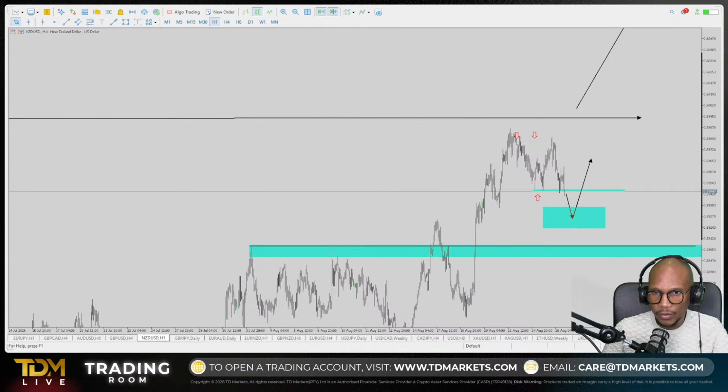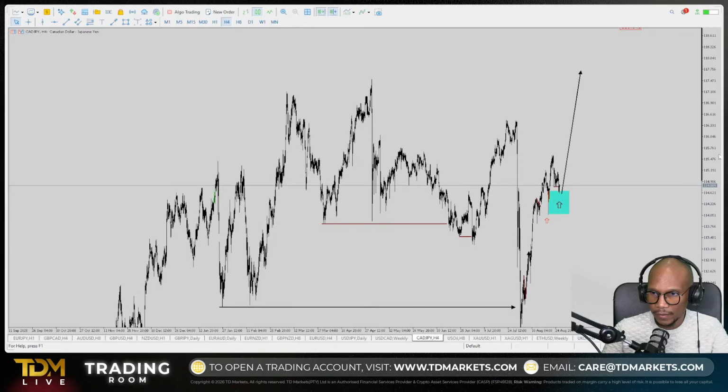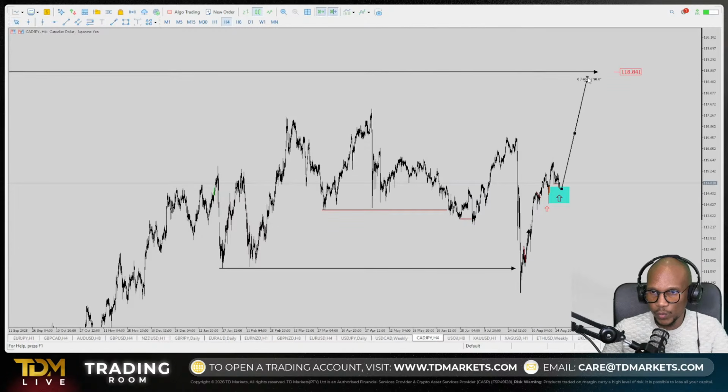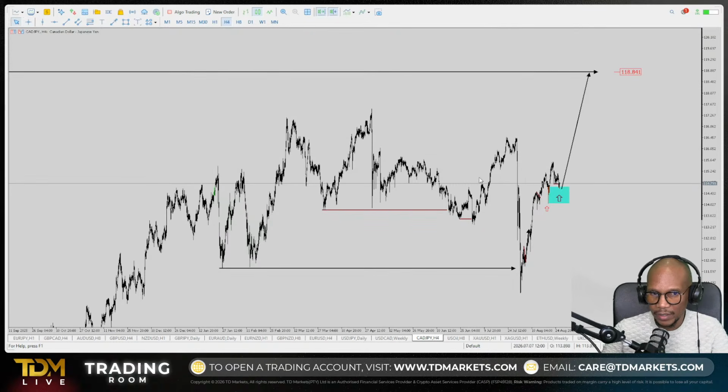Kele, whenever I do my analysis, I'm also looking for long-term swings. I'm always looking for long-term swings. So what I would say to you is, CAD JPY has this long-term swing there. So CAD JPY, we are looking for this long-term swing. That would be the first one. The focus would be looking for buy trades. If you're looking for a swing, you're looking for buy trades. So CAD JPY is one of them.